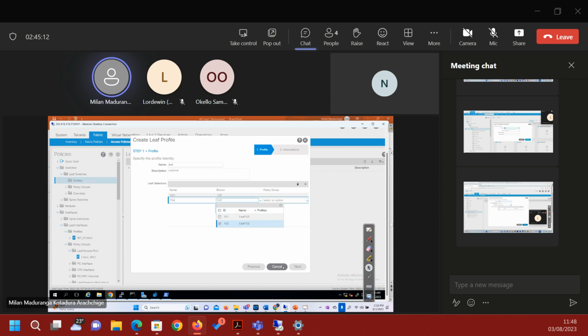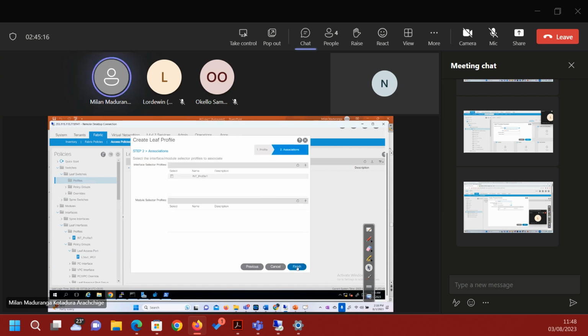Select 102, update, next. It is attached with interface profile 1.